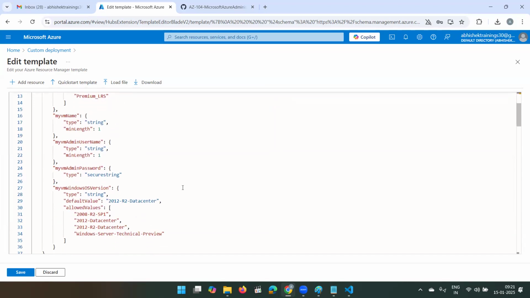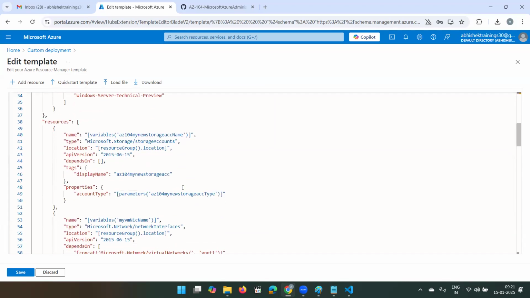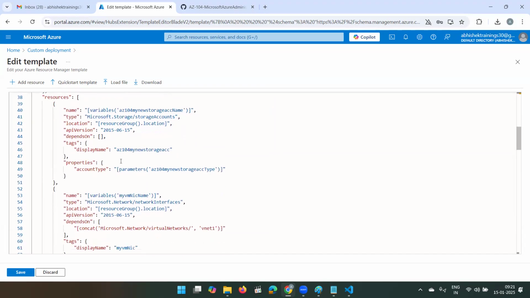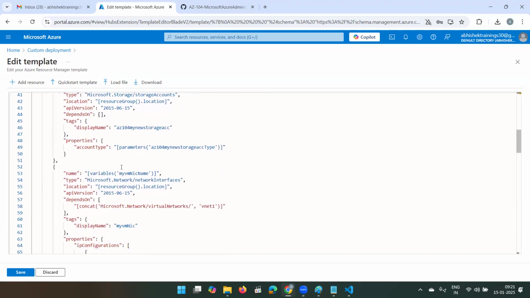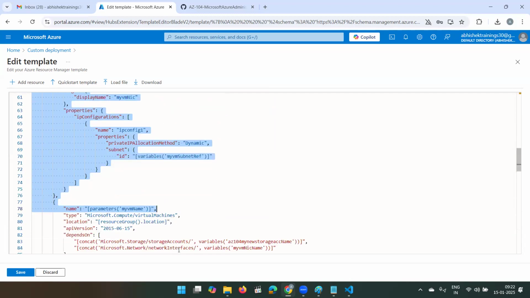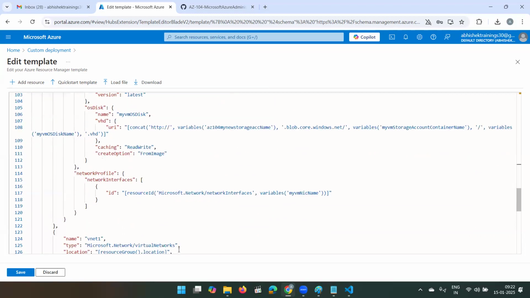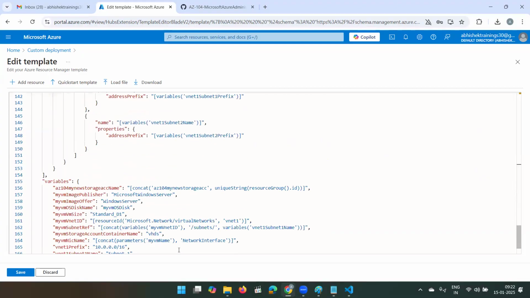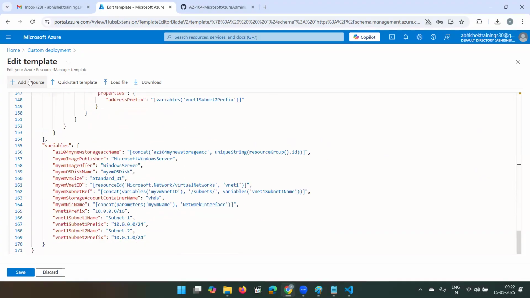See what it did in the resources section only, apart from the storage account, it added the resources for the VM as well. See, you can add as many resources as you want directly from here and it will create a template.